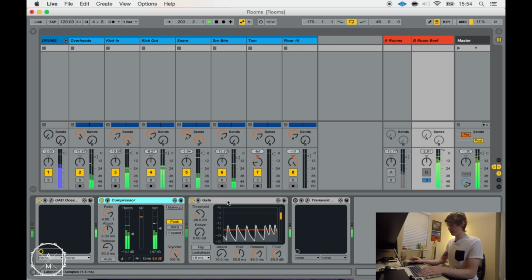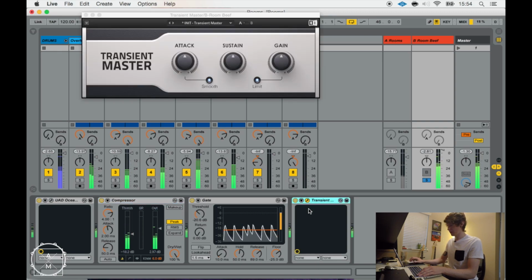And then for extra flavor, you can even add a transient designer. What that does is exaggerate the attack even further. So if I crank this up, you're really getting a lot of that transient detail there. Or you can even bring up some of the room sound, make it sound more or less like it's gated. Actually, that's pretty cool. So with a lot of this, you can blend that in however subtly you would like.